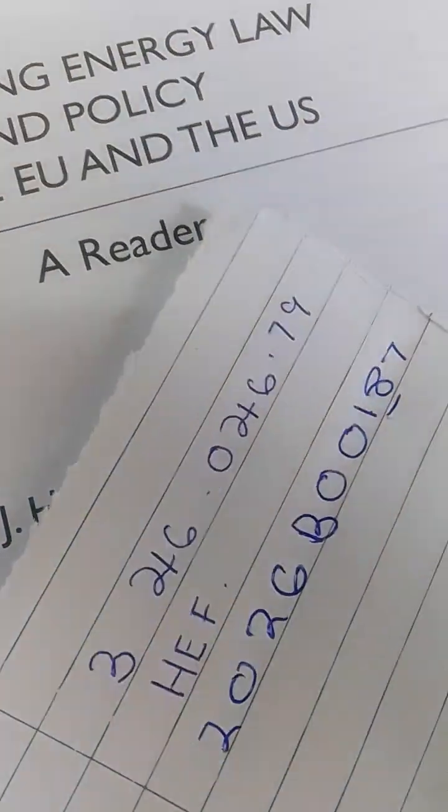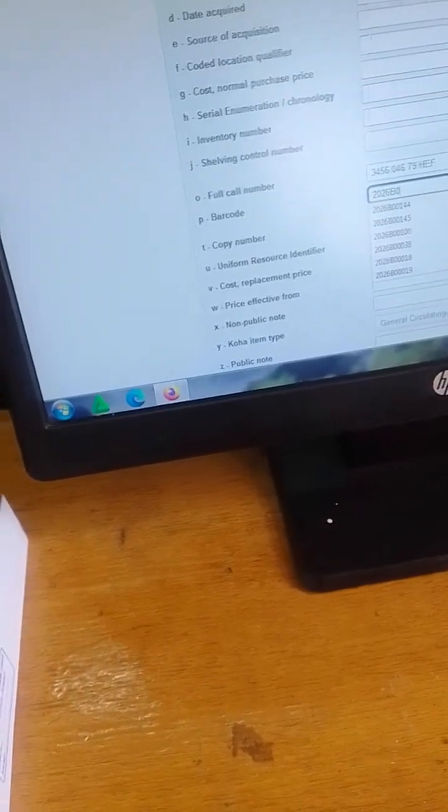This is the 187th information material to be cataloged. So we now write 2026 B 00 187.